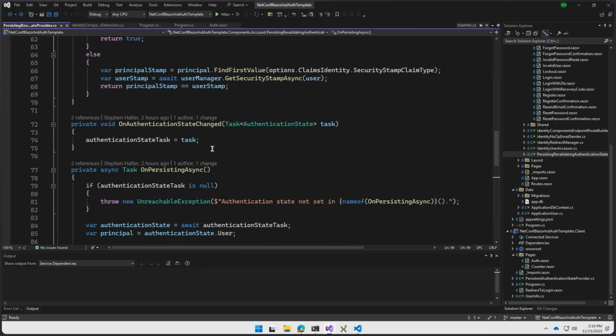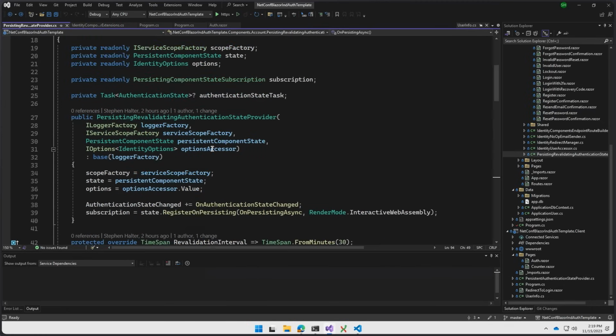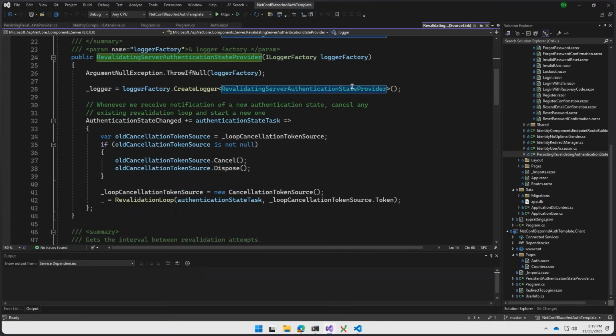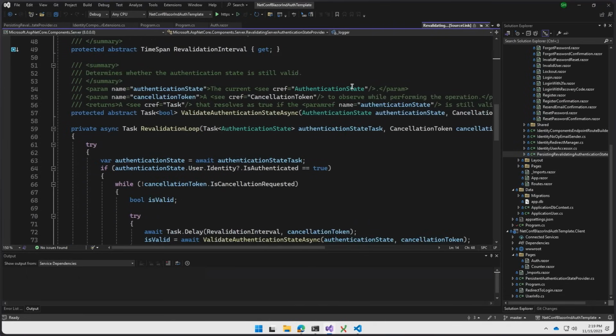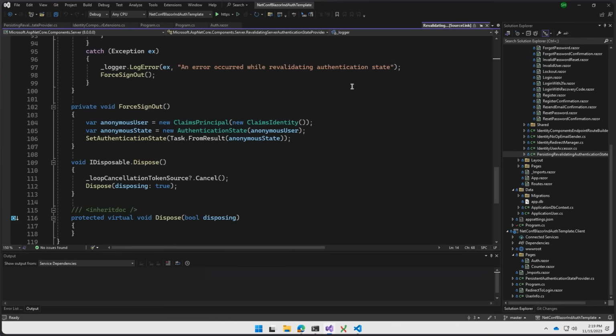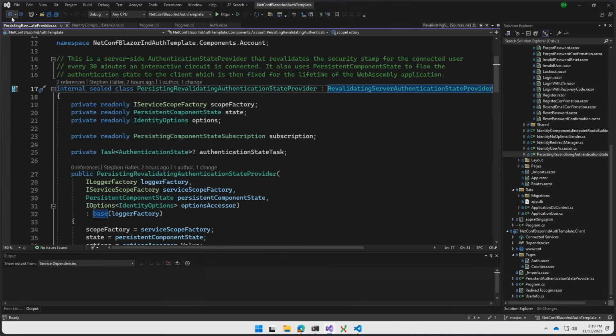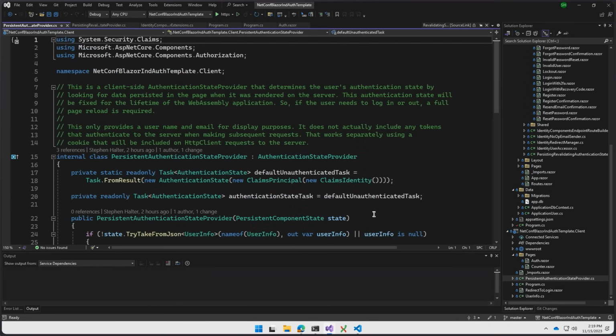So this is one half. This is already exposing the authentication state to the server. Most of the implementation is here in this framework-defined revalidating authentication state provider, which then hooks the normal authentication events on the server. So if you have authenticated your app the way you have authenticated a typical Razor Pages or MVC app, you will have that authentication state available to your server-side Blazor component. But then when we take that to your client-side Blazor component, we have another authentication state provider.